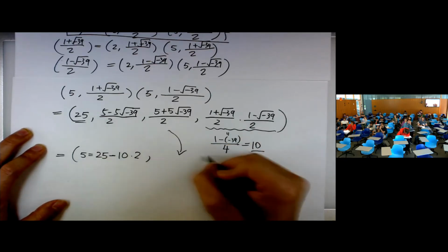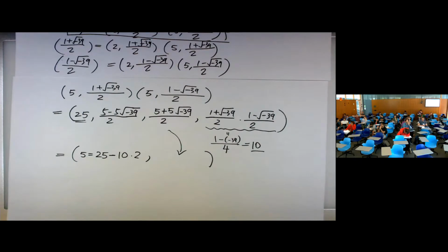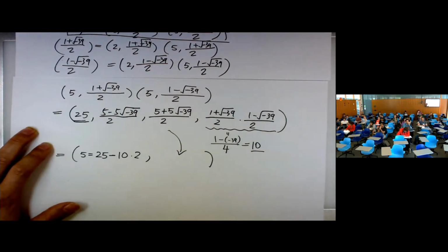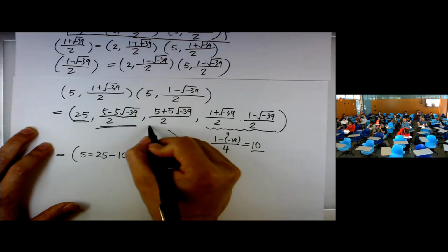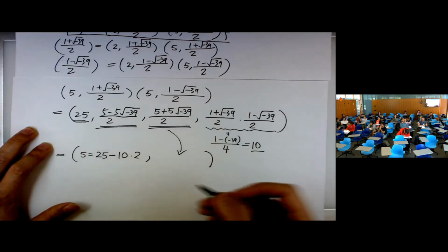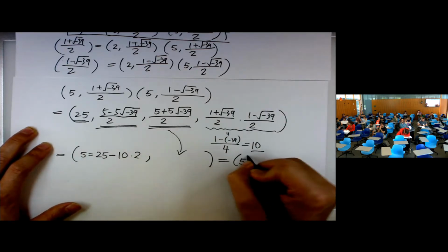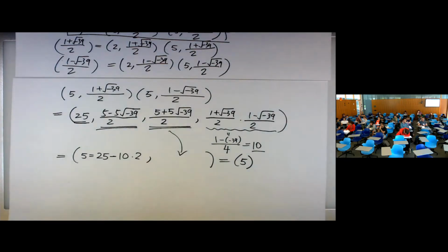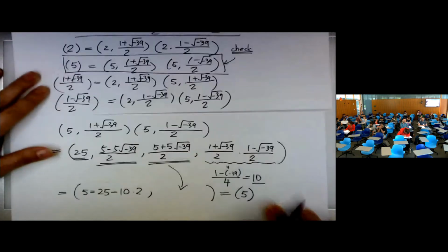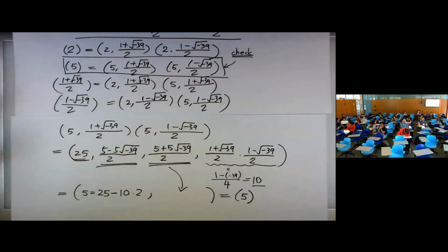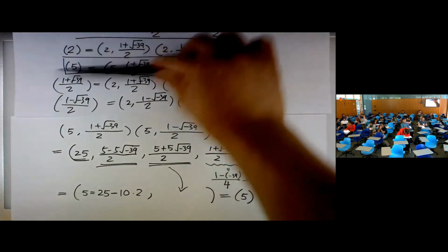And you can put everything else in here, if you want. But now you realize once you have 5, you don't need anything else. Because 25 is a multiple of 5. This is also a multiple of 5. This is also a multiple of 5. This is 10. It's also a multiple of 5. So therefore, it's just 5. So in this ideal, once you have 5, you don't need anything else. So therefore, we verify this equality here, that the ideal generated by 5 is really the product of these 2 factors. And by the same argument, you can verify the other 3 equalities.